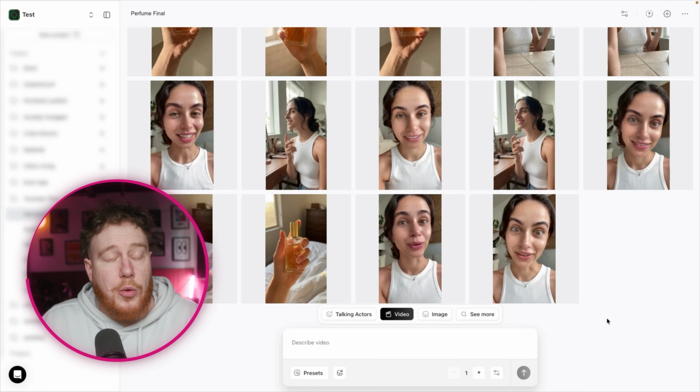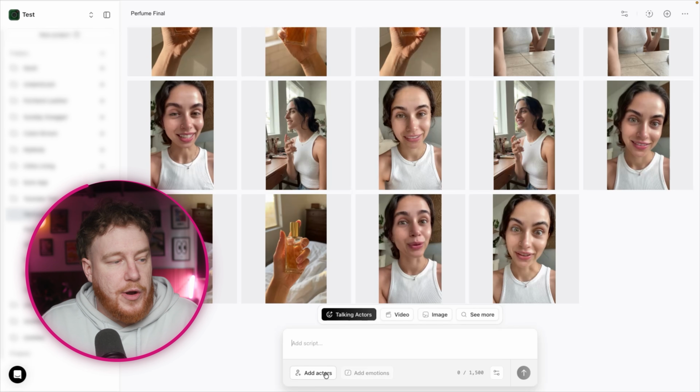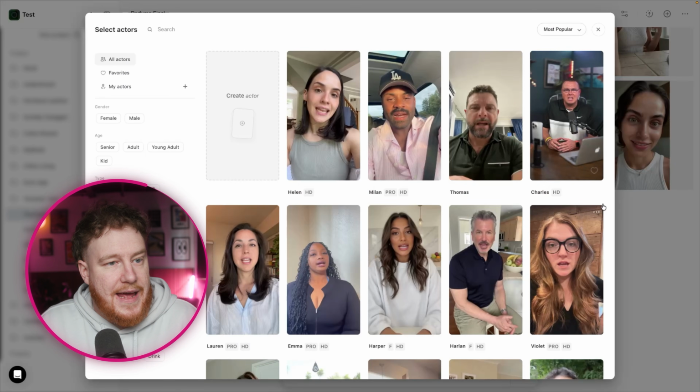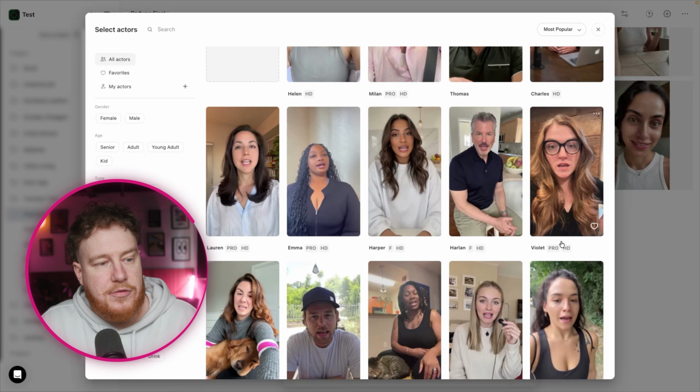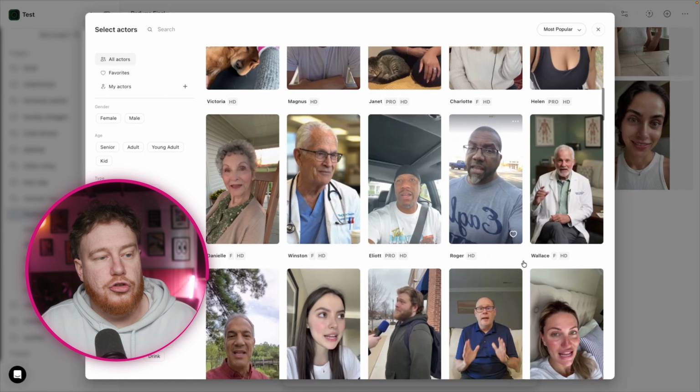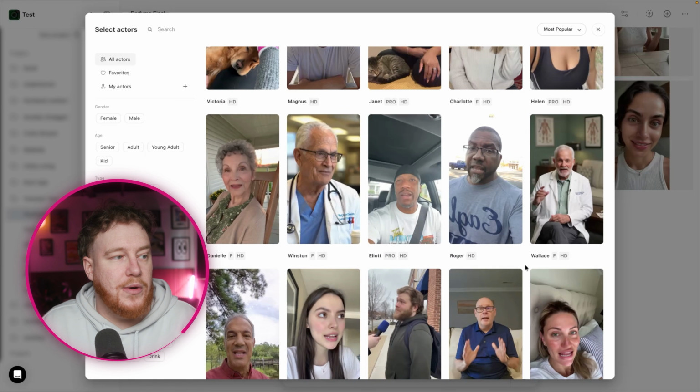So to start off, we are going to need a creator. There's a couple of ways that you can do this, right? Obviously, we all know that ArcAds kind of started with AI creators like this, but now that a lot of generation tools have got so good that you almost don't need to use these, you can just generate the entire thing from scratch using AI.